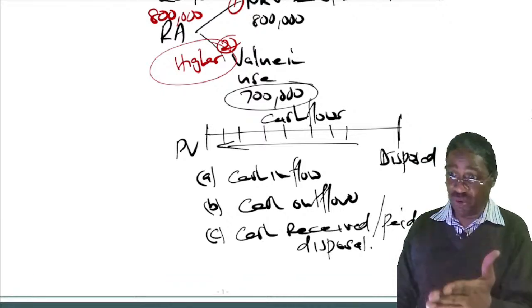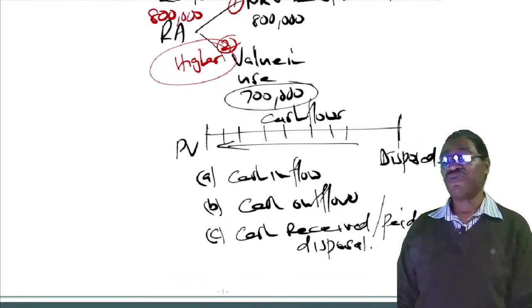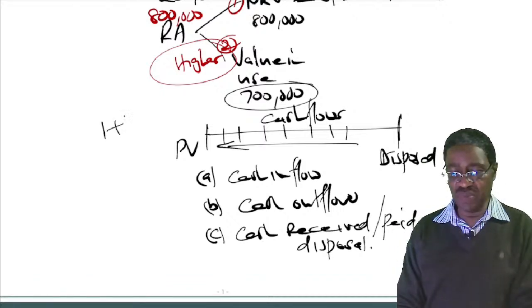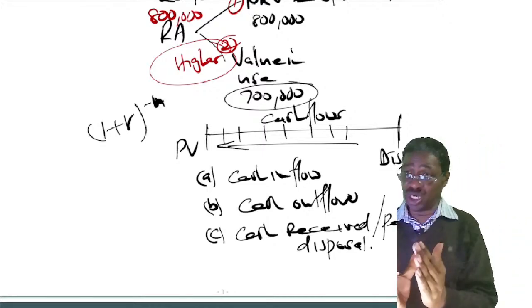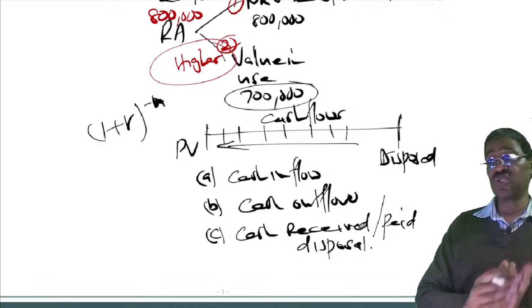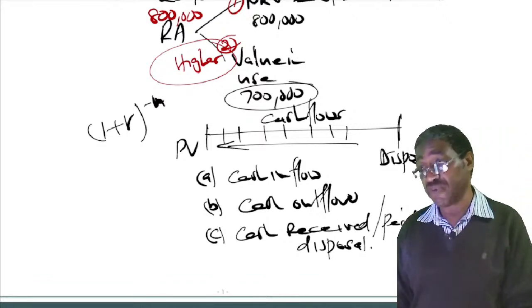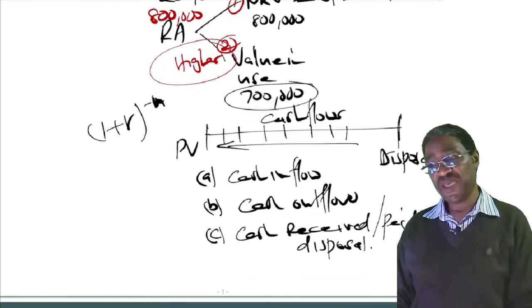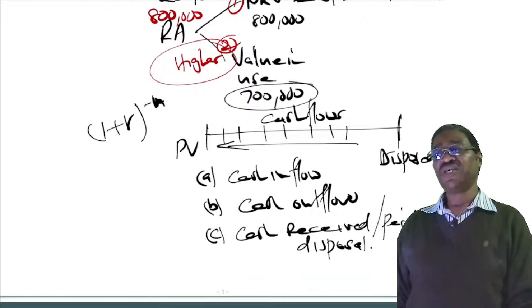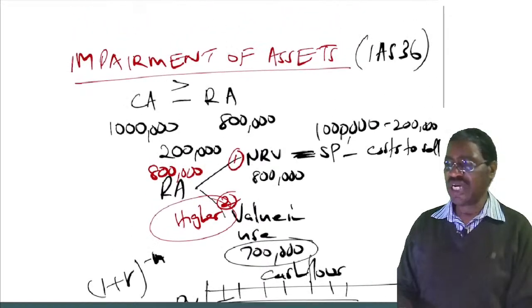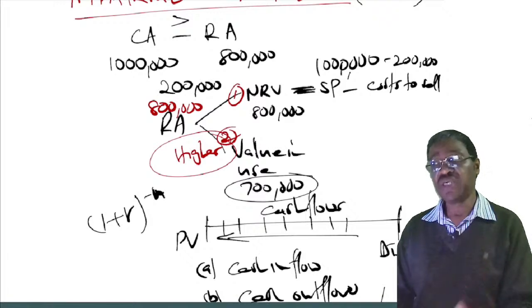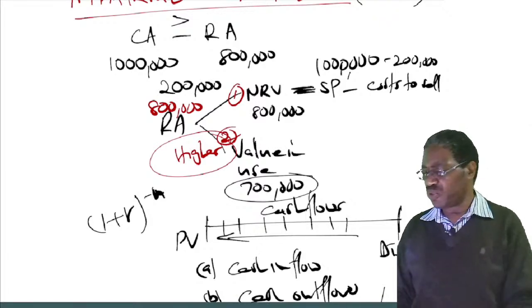Another point is, I hope you know the formula for getting the discounting factors when you are getting the present value. It is 1 plus r to the power of negative n. When you have these future cash flows and you want their present values, if the examiner does not give you the discounting factors, you know the formula is 1 plus r to the power of negative n. Are you there? Good. So I think I've reminded you of what is important in this topic. So I want to project a question.